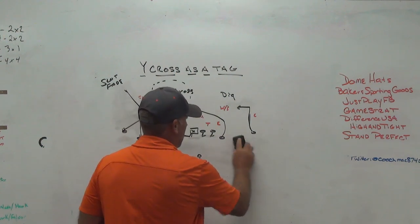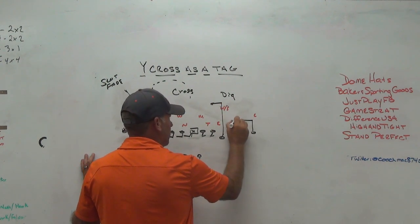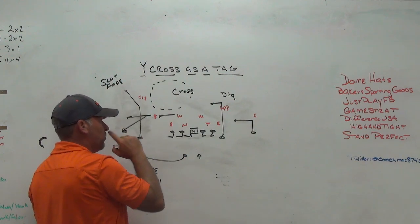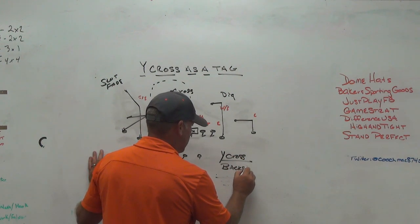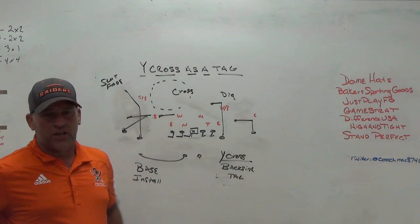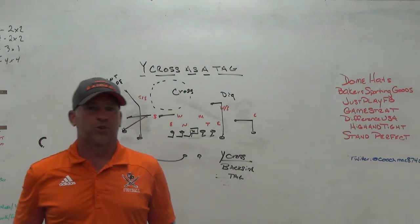On the backside of our three-man snag we also run levels, so we'll run that route combination on the backside. If teams push with the tailback motion, we get numbers on the backside and just go high-low because they're trying to match. So if we get push with our tailback motion, we have a backside levels tag built in. For us, Y cross is just a backside tag — just like levels is — it's a way for us to tag something to a traditional play. We can take it to flood, three-man snag, anything where we think we can pull the front side safety out of the equation to create the room we want for the Y cross.